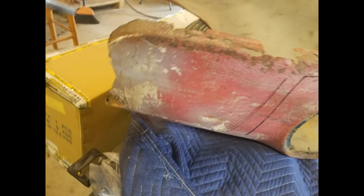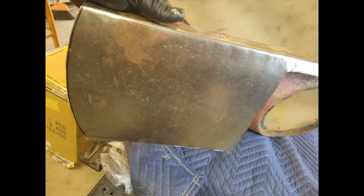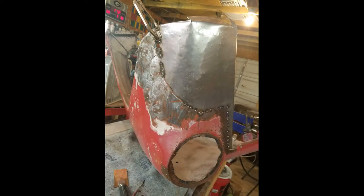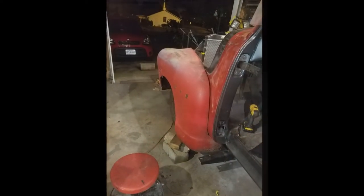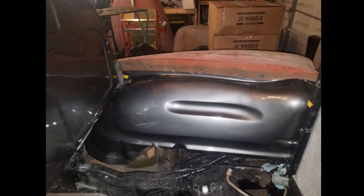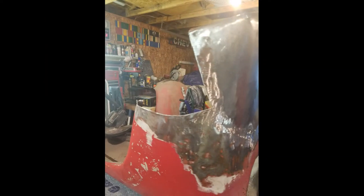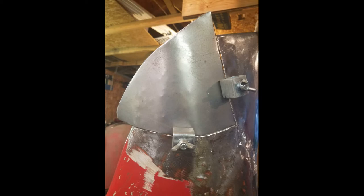As you guys can see, these front fenders were pretty rotted. And especially when the sandblast got a hold of it, it was just no chance. So I fabricated some pieces out of 18 gauge, and I worked it on my bench and hammer and dollied it. Did a little test fitting on the truck before I painted it, to make sure everything was lining up good. These fenders were really hard for me being a novice body guy. But I did the best that I could, and it still turned out really well.